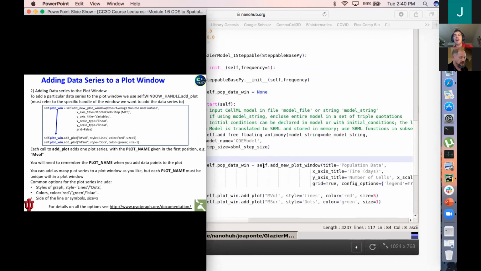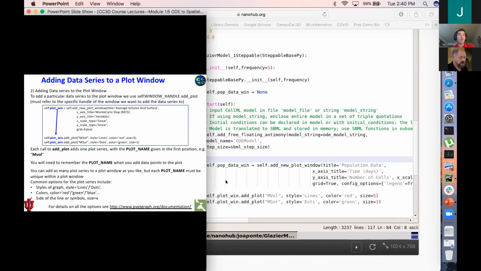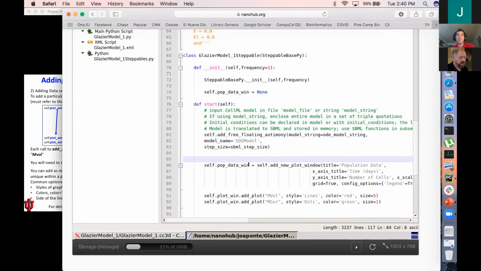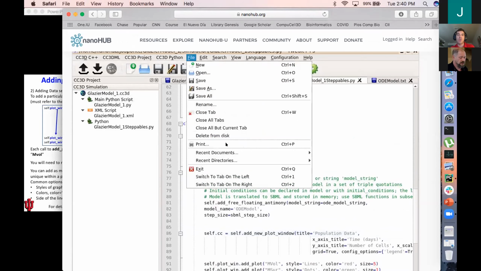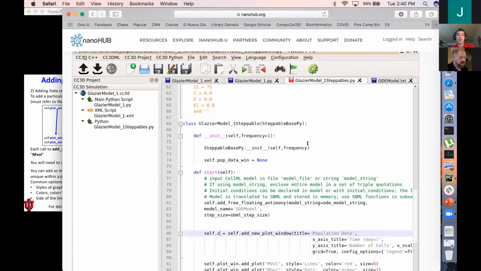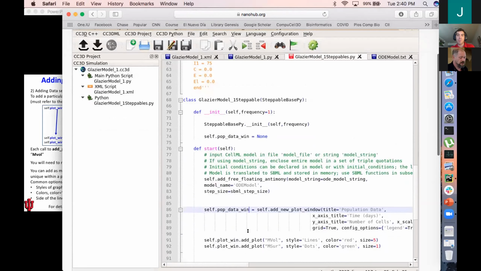The next thing I'm going to do is add data series to this plot window. This is not adding data itself, it's just adding a placeholder so I can reference it when adding data later on. It's important to know that it has to be the same handle as the plot window, otherwise you might be plotting it in a different plot, which again is something that I often do if I am not being too careful, especially when creating multiple plot windows. So we need the same handle.